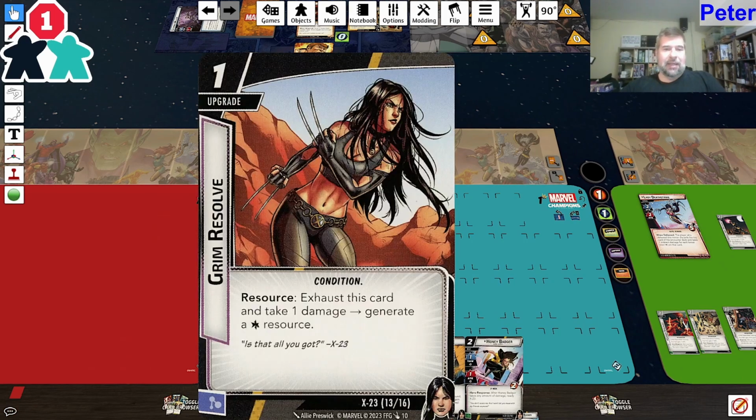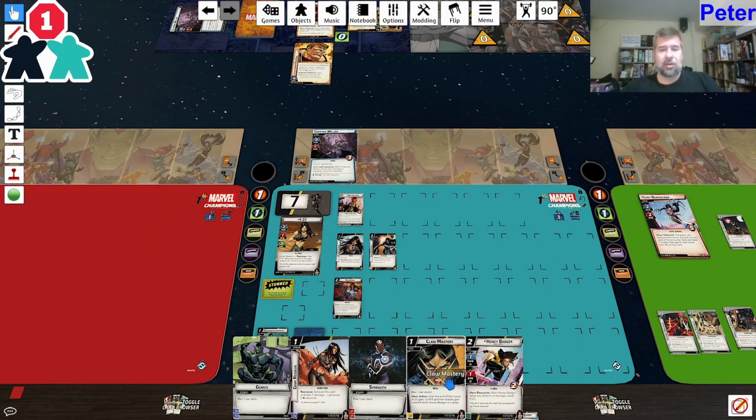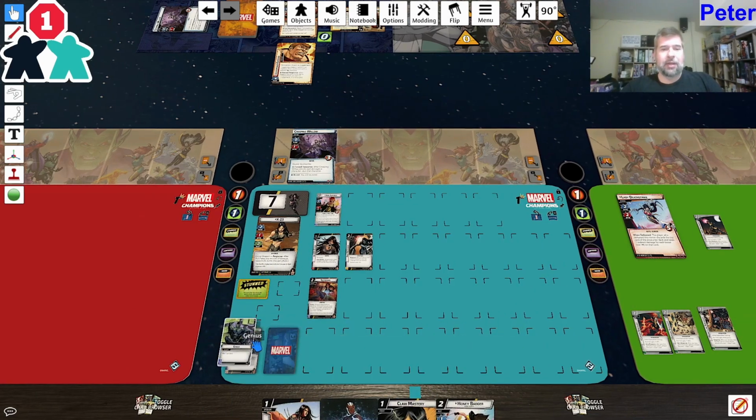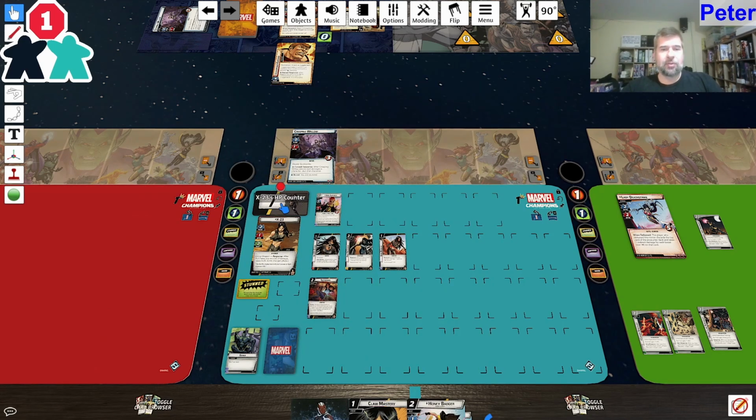And let's see. Grim Resolve. Exhaust this card, take a damage to generate a wild resource. Seems good. Claw Mastery. Until the end of the round, X-23 gets +2 attack, and her attack gains overkill if Honey Badger is in play. That also seems good. So I'm going to go ahead and pay this to put in Grim Resolve, which heals me 1 because of Pain Tolerance. Then I am going to attack to get rid of the stunned.